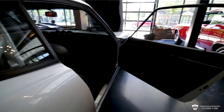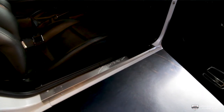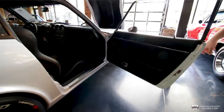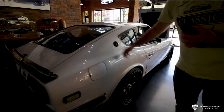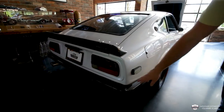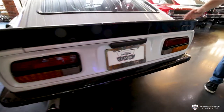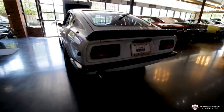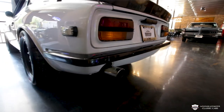Look how nice that opens. There are stainless Fairlady Z door sills, and these door cards are brand new. We even have the billet window cranks — it is damn near perfect in here. This is all slicked back and blacked out as well. Our fuel door and more blacked out goodies. That's a steel bumper finished in a carbon hydro dip, and we have a real carbon splitter up top. Tail lights have been smoked a little bit and we've got a nice single exhaust coming out the back. It looks very fly.